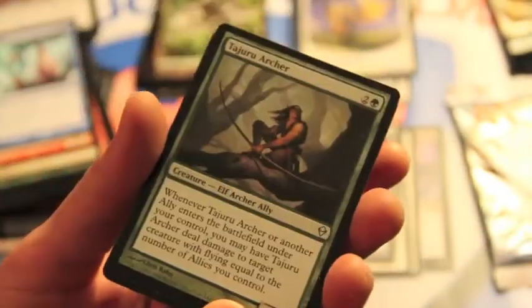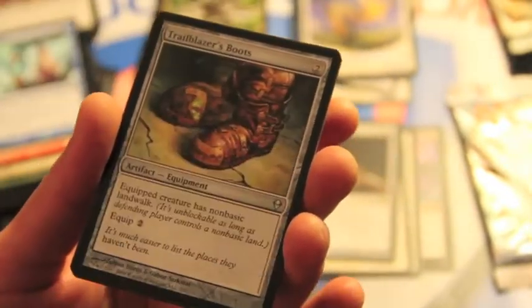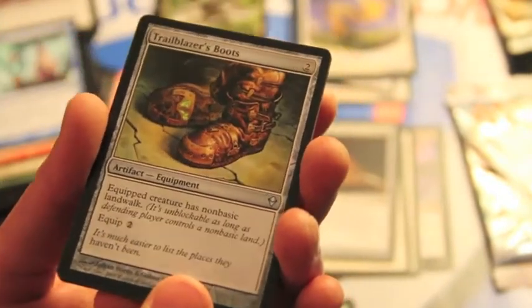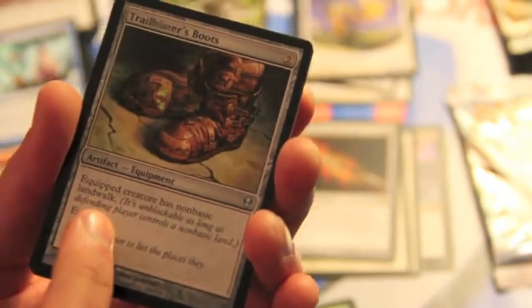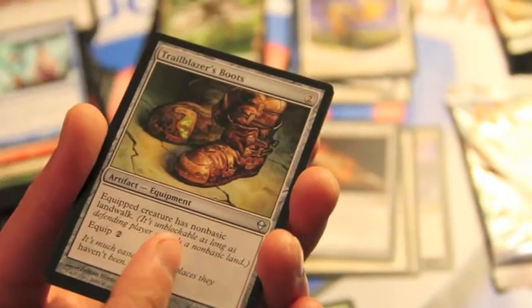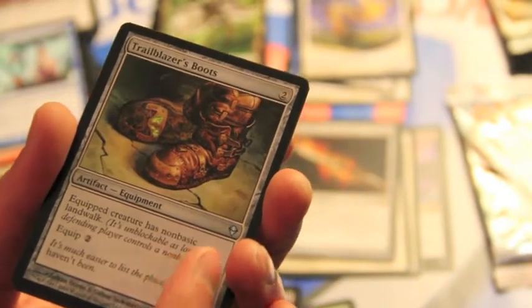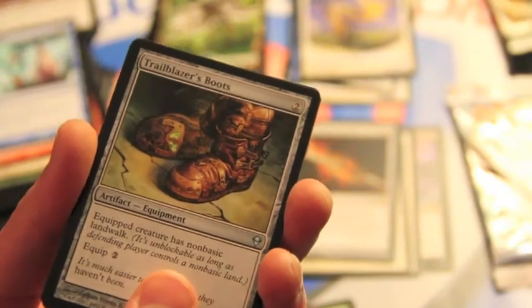Here we go, we got some uncommons. We have a Torch Slinger, another Ravenous Trap, Trailblazer's Boots, which is kind of funny. It's kind of like a prelude to Swiftfoot Boots. And it gives Landwalk, which is a very important ability, particularly in EDH, where it's unblockable as long as the defending player controls a nonbasic land. It's pretty sick, and it's a reasonably cheap cost. Not as good as Swiftfoot Boots, but still nice.